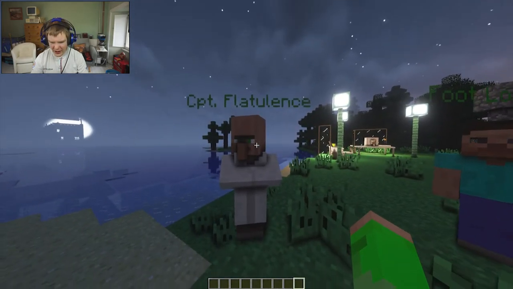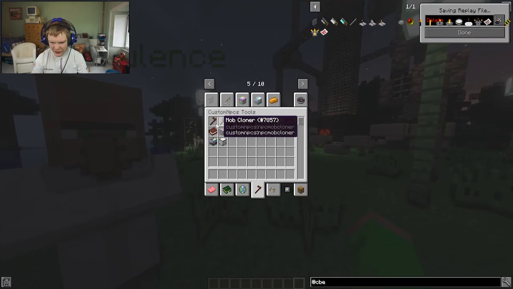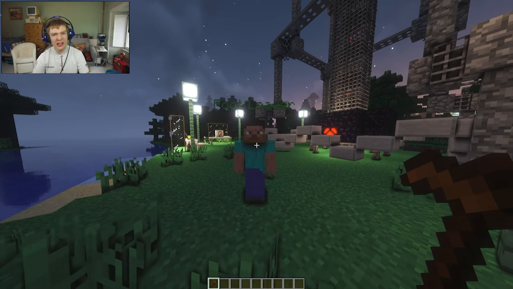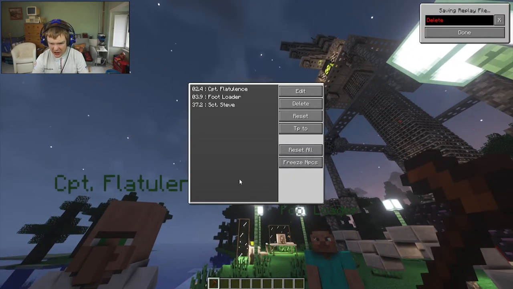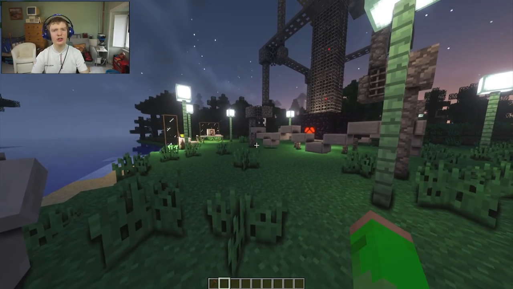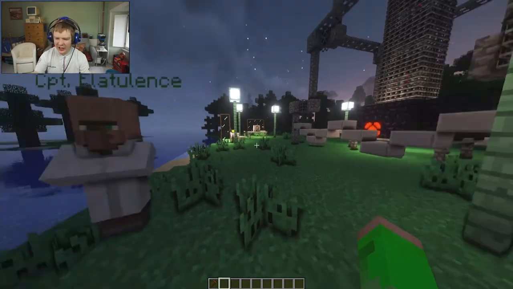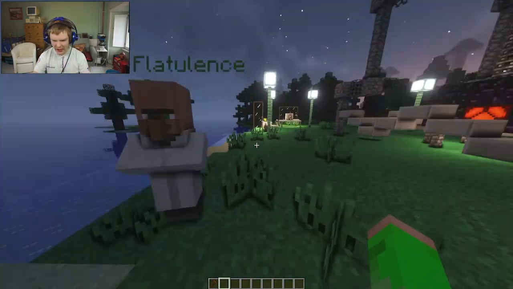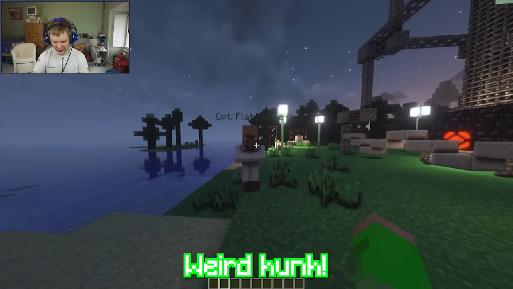There we go. Okay, so what we're going to do now is we're going to take this NPC wand, and instead of just right-clicking him, because it'll actually spawn another, we just aim in the air, and where it says footloader here, we just click delete, and yes, and there he is. Thanos snapped out of this universe. And how strange that foot smell has suddenly just disappeared. Yeah, it is weird.